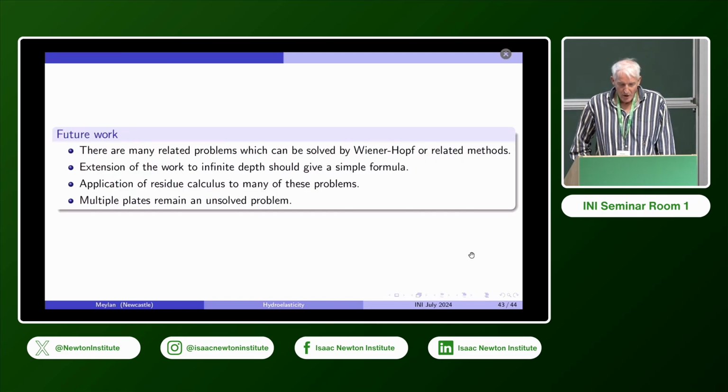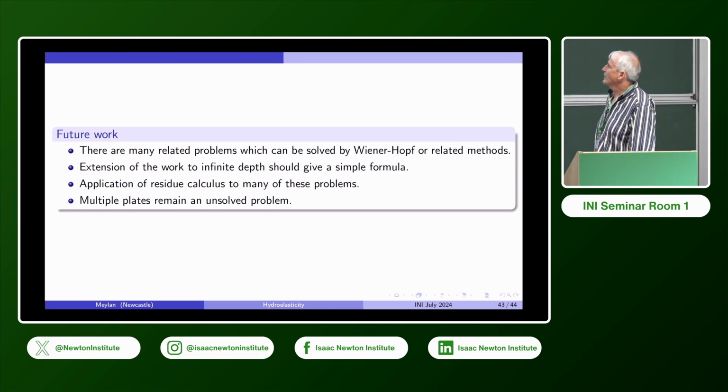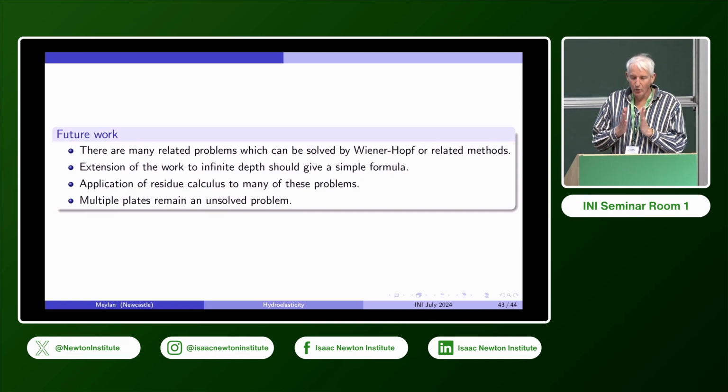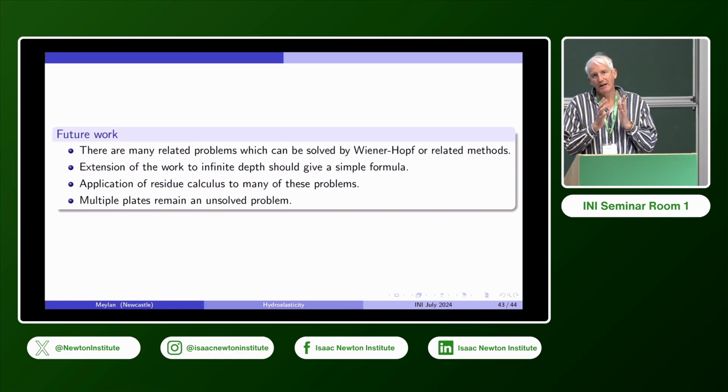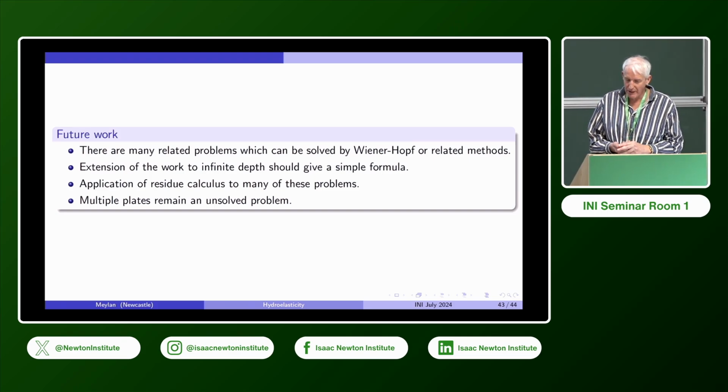All right, so really quickly, there are lots and lots of problems that could be solved by this. The extension to infinite depth: in that case all those poles line up and make a branch cut, and then you end up on a Riemann sheet. But it seems like it's possible, though I really have not understood how that works. If you could, that seems to result in simple formulas, which are really useful, and they've proven to be really useful even in this wave-ice interaction. Everybody loves a simple formula for the reflection coefficient.